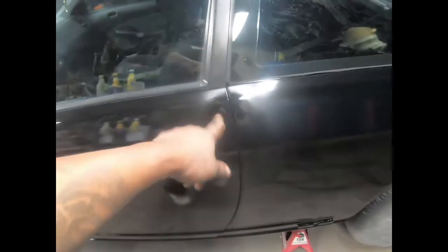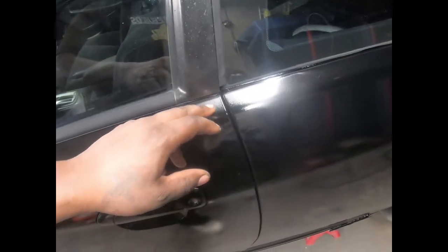So I just threw some clear coat over where my pants rubbed against the paint and rubbed some of the clear off before it dried and cured. So hopefully I'll be able to wet sand this and buff it. If it still looks like it's wet like that, like it's glossier than the rest of the car, I can wet sand it and buff it. But that's, like I said, one mistake I made.